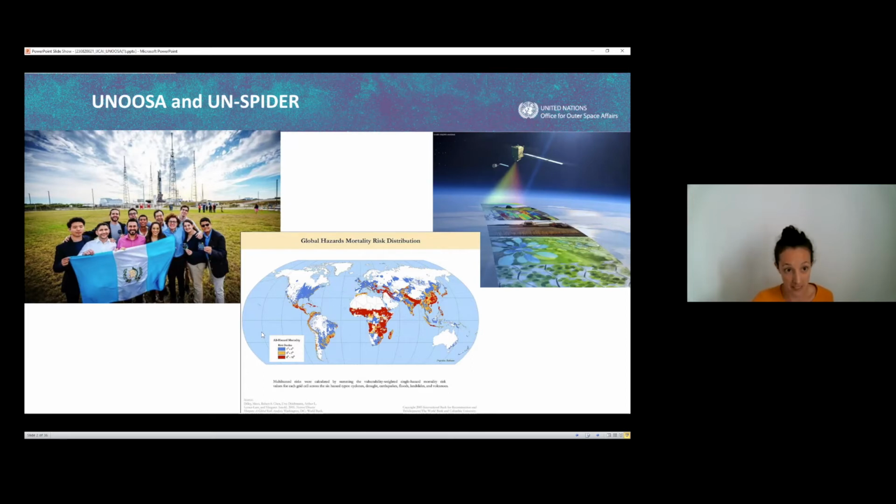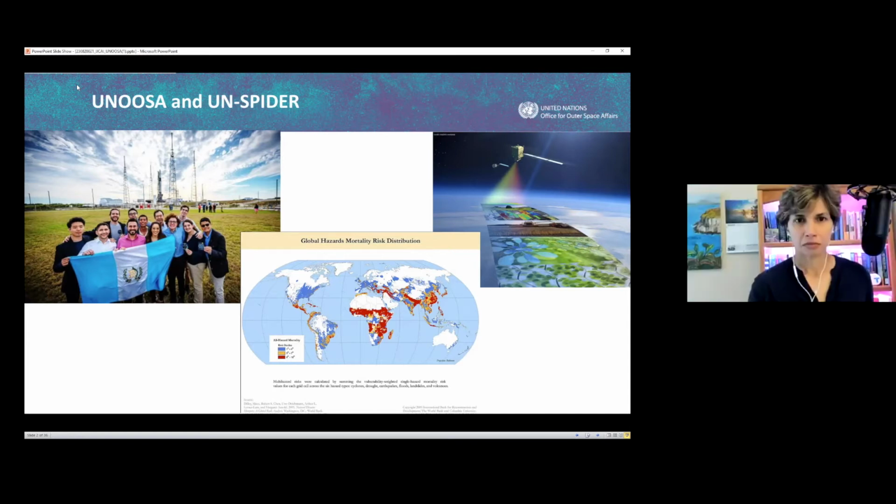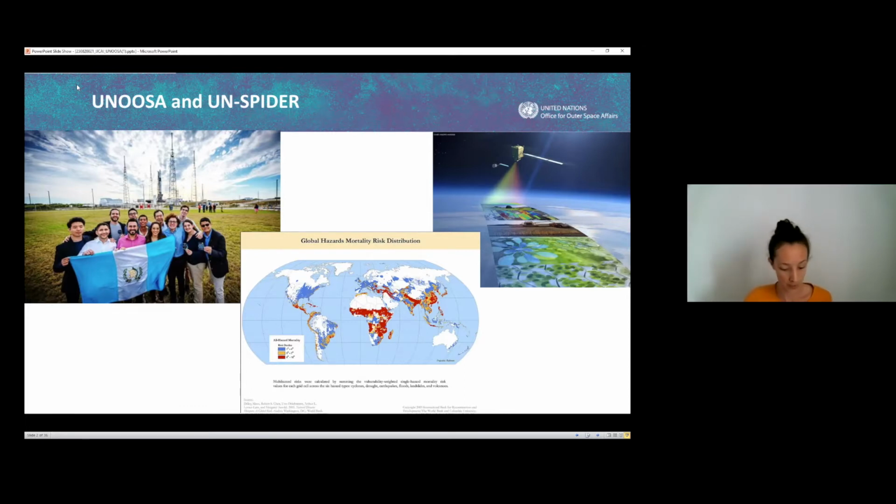Indeed, space technologies are very, very useful in disaster management, as there are plenty of satellites constantly monitoring different parts of our planet, and a lot of information can be used for it. So I invite you to go and visit the Knowledge Portal to find out what all this information is and what it is useful for. And the link will be given at the end of this presentation.